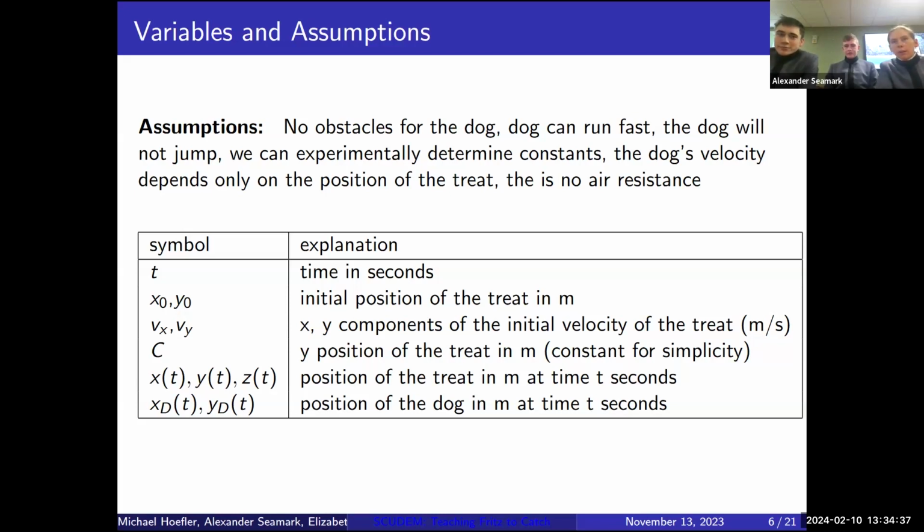So this actually varies a little bit from what we saw in the video that was provided in the SCUDEM project outline. In the video, the food was thrown in an arc at the dog, and the dog would jump to catch the treat. And the way that we were modeling it is more like a person catching a baseball, but analogously a dog catching some sort of treat-like object from further away, and the dog's going to be running at that treat. And then, from there, we had to assume that there's not going to be any air resistance or any other outside forces. And so these are the variables that we used from there.